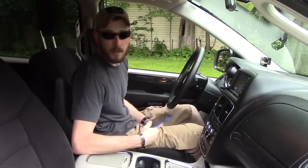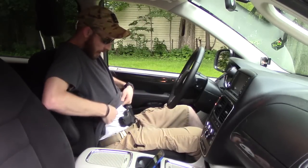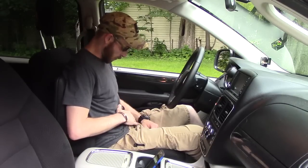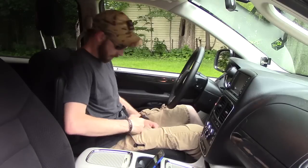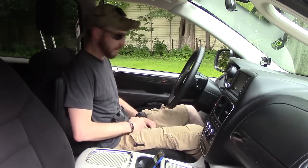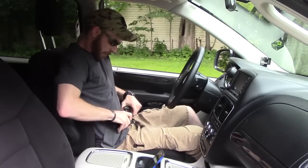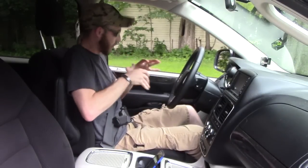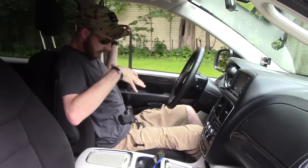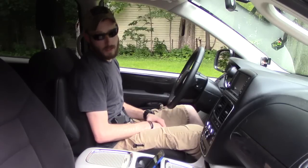All right guys, my setup when I first get in the car: I like to throw my cell phone in the cup holder for fast access. My first thing is I take and tuck my T-shirt behind the gun and my spare mag. I'm carrying a Glock 19 in a 4C Tactical Sheepdog holster, as well as a 4C Tactical inside-the-waistband mag carrier. This keeps the clothing clear of the firearm and adds comfort and padding for long rides. Next, I take the seatbelt and run it in right behind the gun and the magazine. That pushes it up enough to give you a nice full firing grip if you need to draw, change mags, or exit the vehicle quickly.